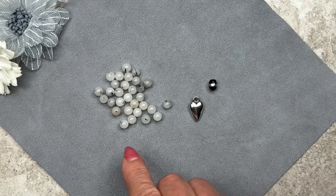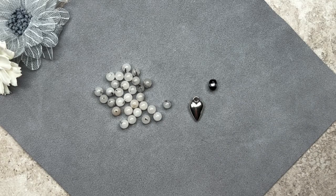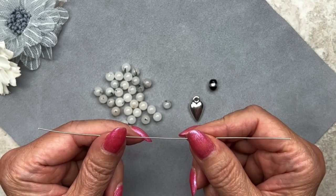As you can see, I have the tourmalinated quartz beads, and I have another one of the glass oval beads with a silver stripe, and I have my pendant or my charm, and here I have a piece of wire. And I forgot to tell you what I meant by wire saving method. I used to do it a different way.